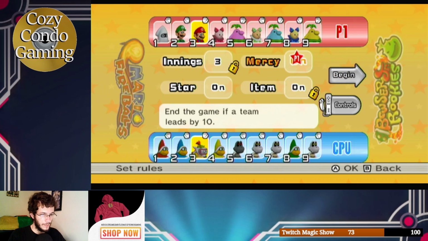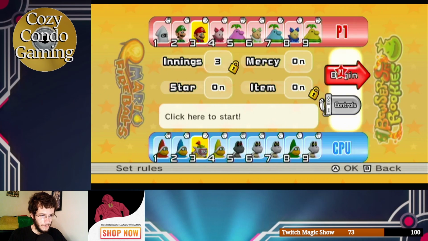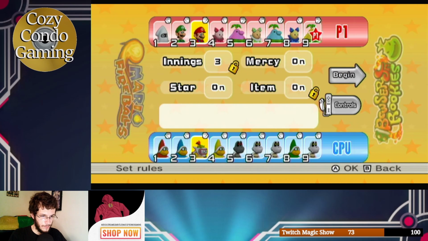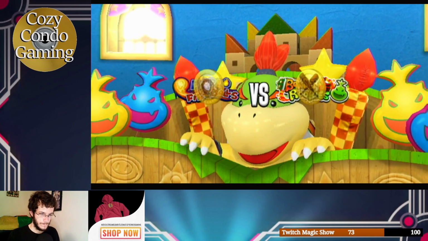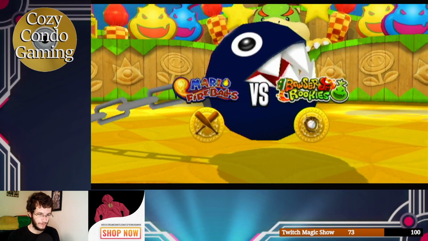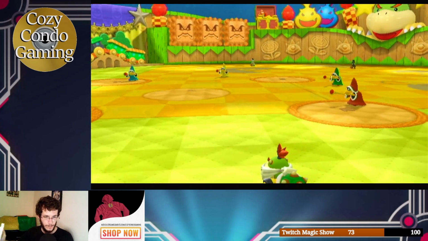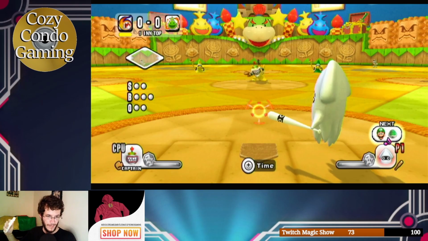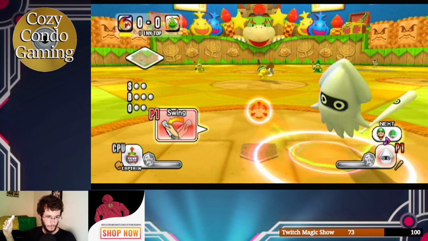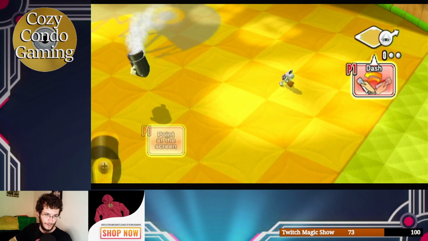Mercy on, Star on, Item on, and then innings 3. We'll have... Can't change that. That's fine. Let's play ball. We are bat first. Awesome. Let me rotate myself and my table this way. I got a swivel table, so it's easier. Blooper sound effect. Alright, let's go. Let's go!